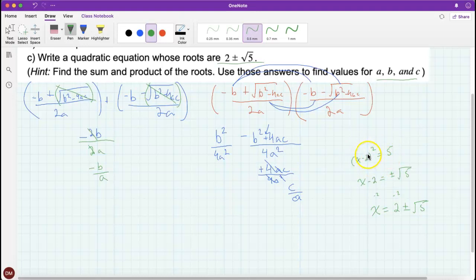So if we have this, we could use the square root principle here to solve that, right? And then if I expand this part here, this is just x squared minus 4x plus 4 equals 5. And then when I set it equal to 0, I subtract 5. It'll be x squared minus 4x minus 1. Okay? Now, that's using the square root principle, but you could also use it a different way if you thought about, okay, kind of like we did up here, what are the roots?